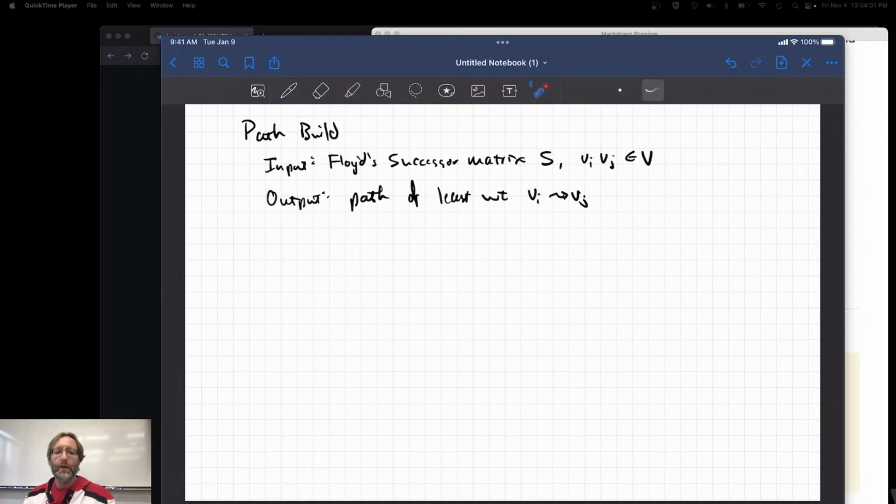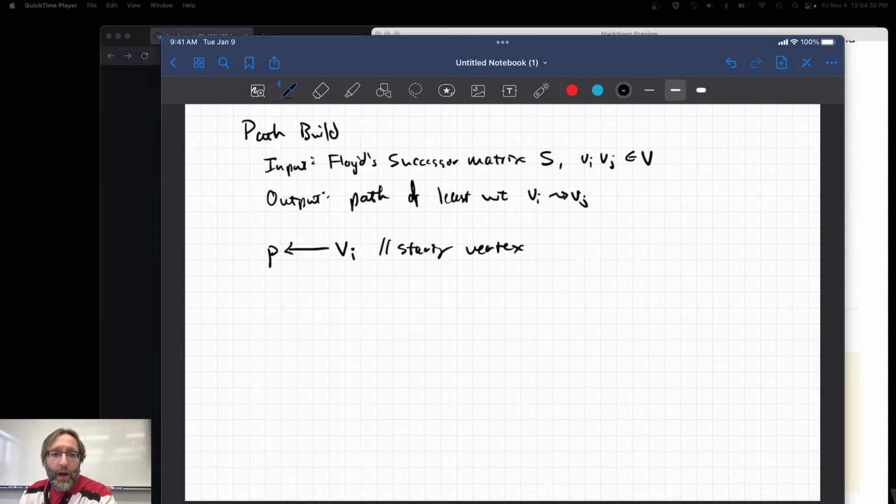Help me out. It's going to be almost exactly what we did with Dijkstra's, except that Dijkstra's was a predecessor matrix. We worked from the end point, Vj, and then we worked backwards. Here, this is a successor matrix, so we start at the beginning and work forwards. So my path initially is going to be my starting point, V sub i, the starting vertex.